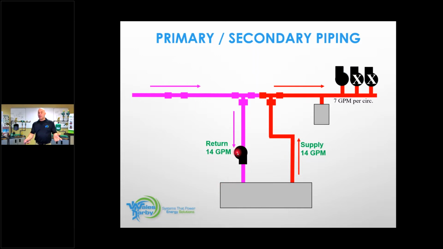This circulator probably came with the boiler. Its only function in life is to make sure we have water flowing across this boiler's heat exchanger. That's all it cares about. This circulator, because of my closely spaced T's, does not see this circulator, or the circulator. So in this scenario, the boiler's telling us it needs 14 gallons per minute. That's what it's telling us. This circulator is going to supply 14 gallons a minute to that heat exchanger. So I have a demand.